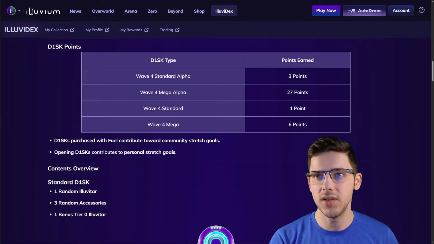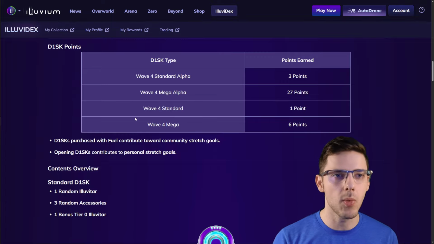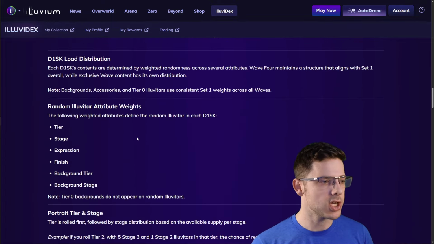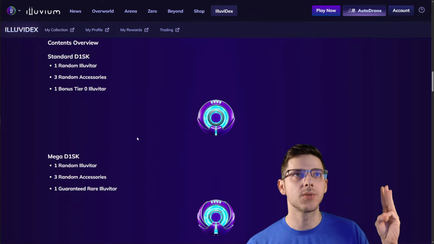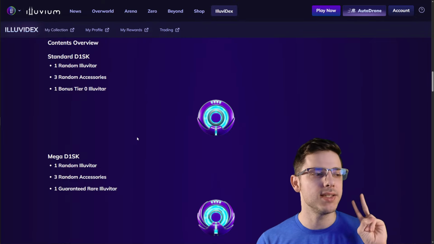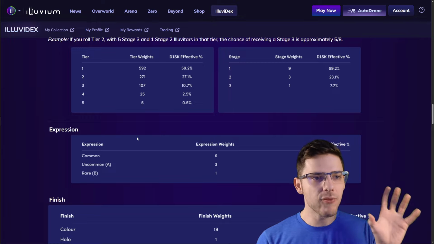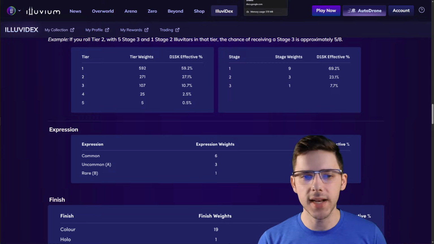And I don't know how many of them you're going to sell or if they're going to be profitable or whatever, but they are going to be helpful for some of the other ways to earn rewards in the Illuvium Beyond ecosystem. Contents overview, we know a lot of this stuff, but really 1 random Illuvitar, 3 accessories for both of them, and then 1 guaranteed rare for the Mega Disc and 1 Tier 0 Illuvitar for the Standard Disc. Every Illuvitar comes with a range of expressions and things like that, and we'll get into that right now.